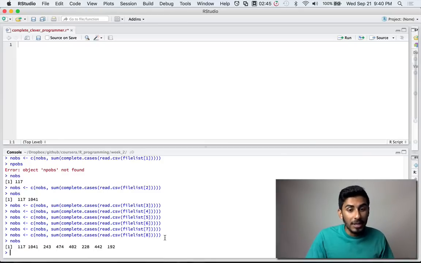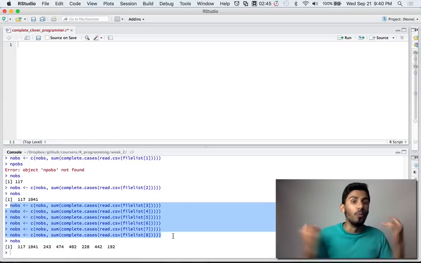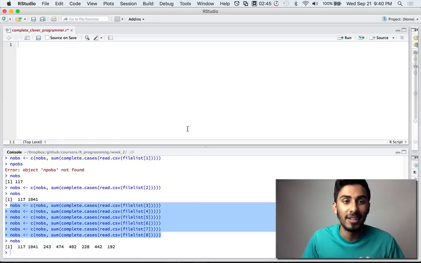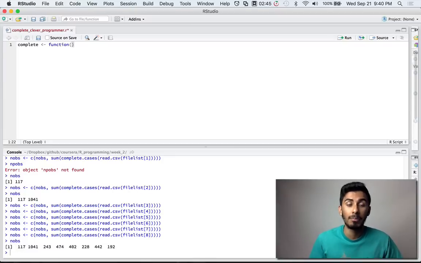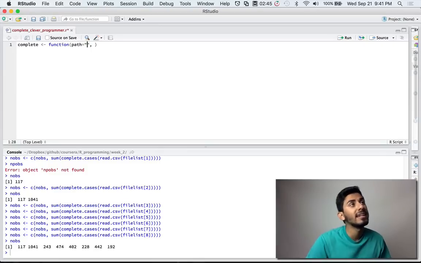Great. Now we have a very repetitive process that we've broken this down into. What does that sound like? Sounds like a for loop. Let's do it. So let's define a function complete, right, which is dependent on what path you give it. Let's say that the path initially is empty. We can just say that the initial path is empty. Optional argument, right?